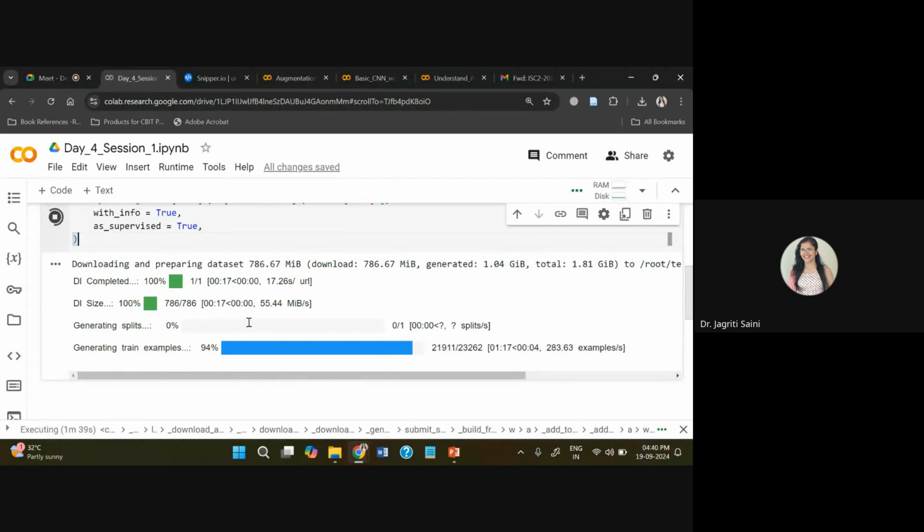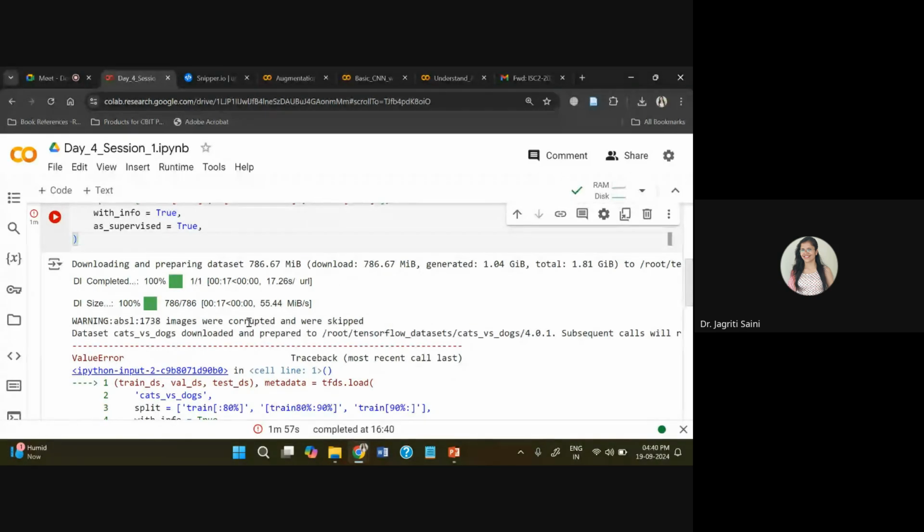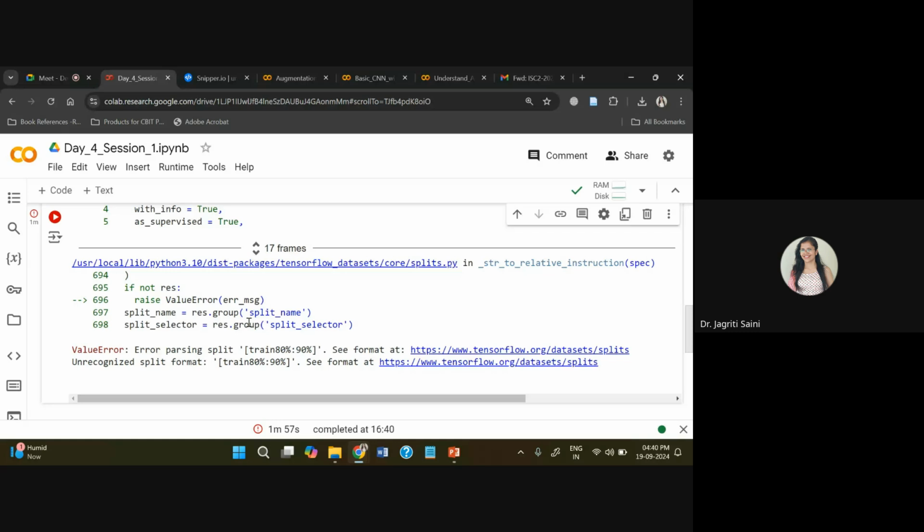The technique that we are learning here, you can later apply on the two datasets that we used in the previous sessions also, like the CIFAR-10 dataset or maybe the MNIST dataset. As a beginner, you can just experiment over there also for the augmentation, and you can see how your model is performing. Let me see, we have a typo over here.